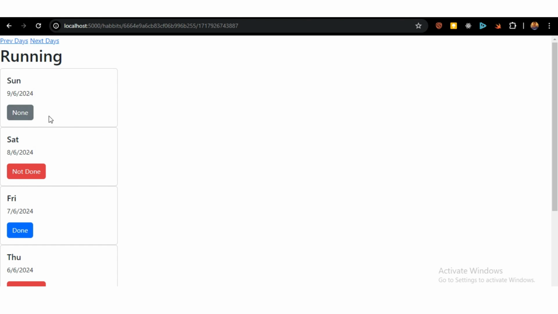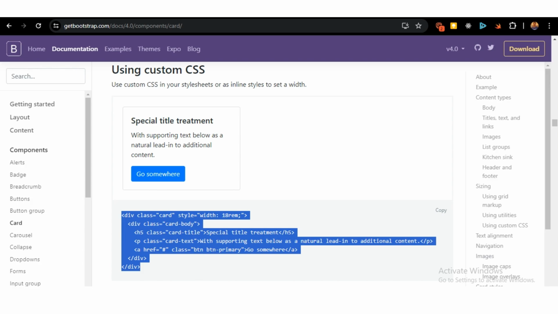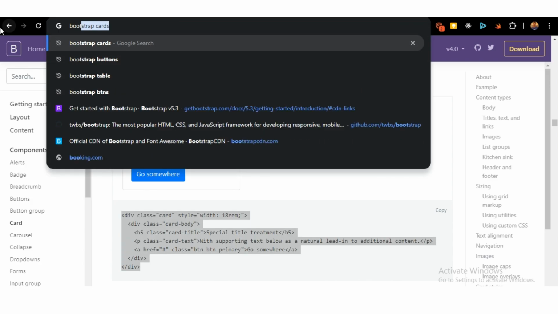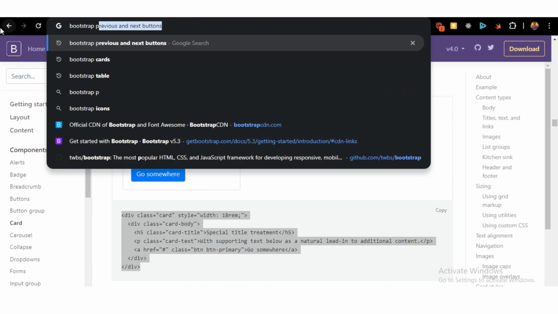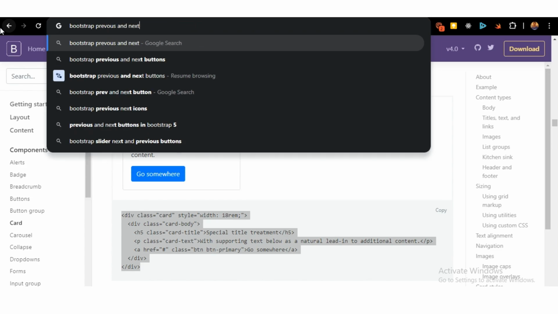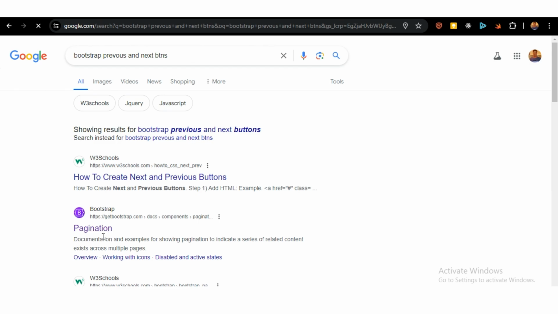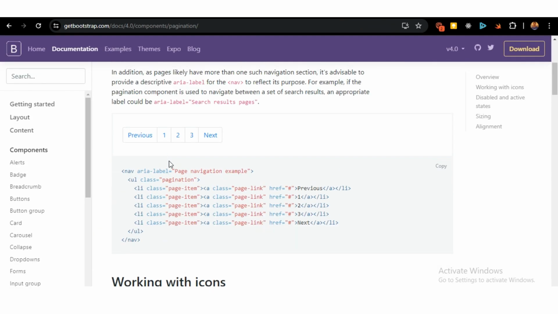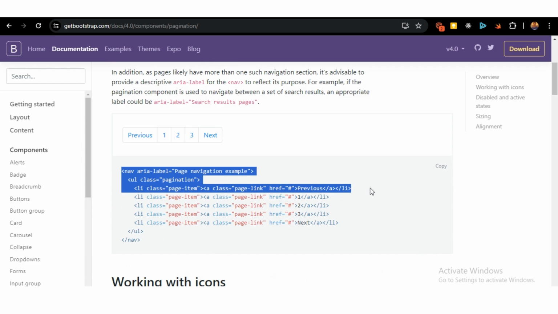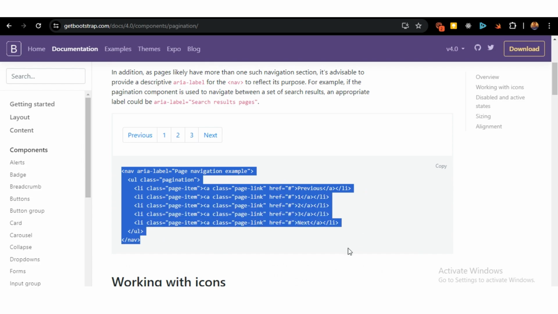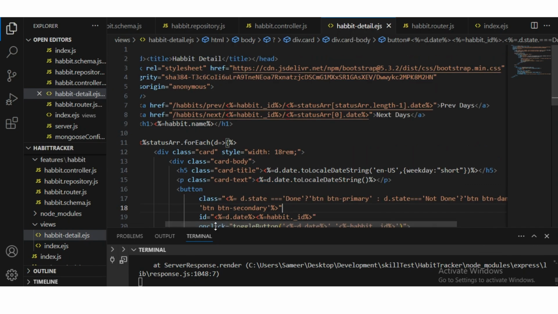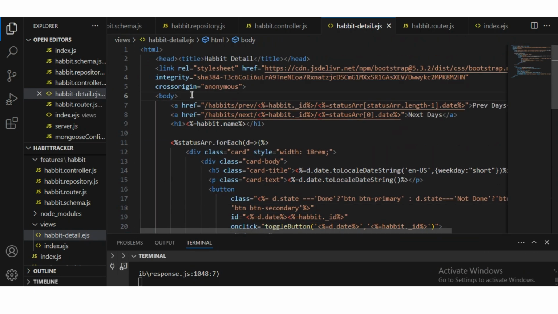So we have this day, and there's no limit to styling it more. But let's stay with this for now, and let's also change this slightly if we can make previous and next buttons. Okay. So let's keep it like this, and we can add it over here.